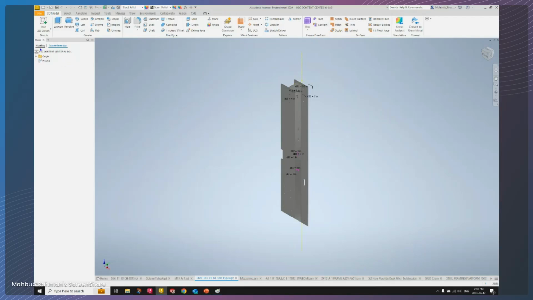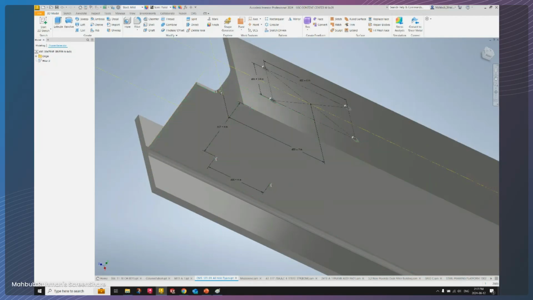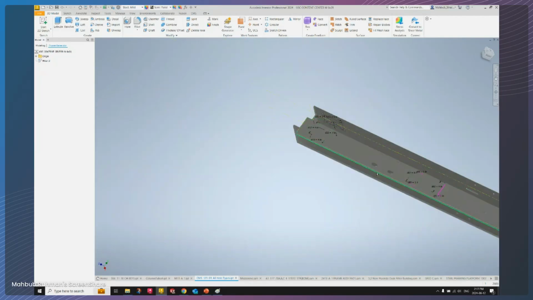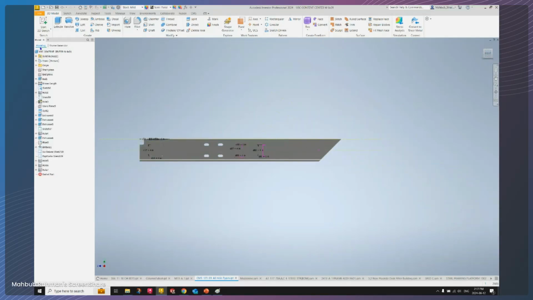So that's very straightforward, that's a frame that's been created from Frame Generator, as you see here. And even from Content Center, if you bring anything from Content Center, it will be by default on the XY plane, and that's exactly what we want, right? So if you just take a look at this part over here, if I zoom in here, I see that I have a cope here, and I have a bunch of drills there, and at the same time I have some slots, right? And we have put on purpose some additional features over there.